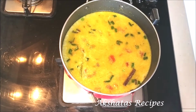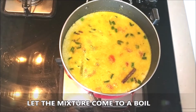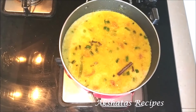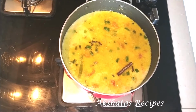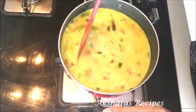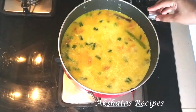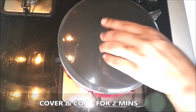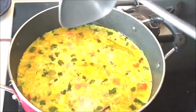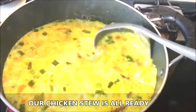And once the mixture comes to a boil, we're just going to stir it, and then we're just going to cover and cook it and simmer it for another 5 minutes, and our stew is all ready. Now you can have the stew with appams, you can have it with some rice, but my favorite is to have this with some pav. You just dip the pieces of pav in this amazing stew and soak up all this lovely gravy. And it's just mind-blowing and amazing.